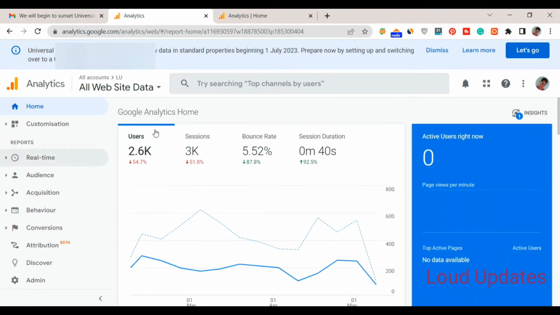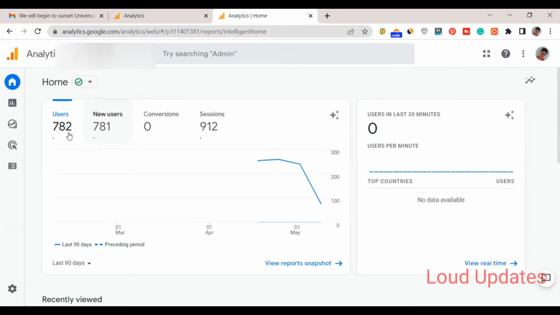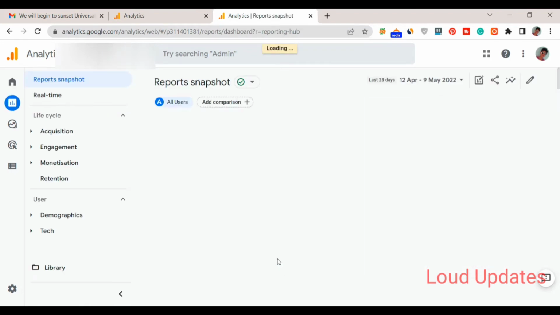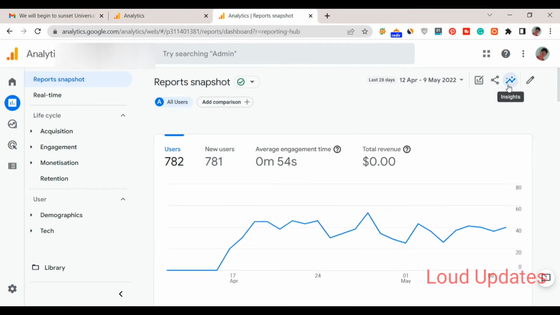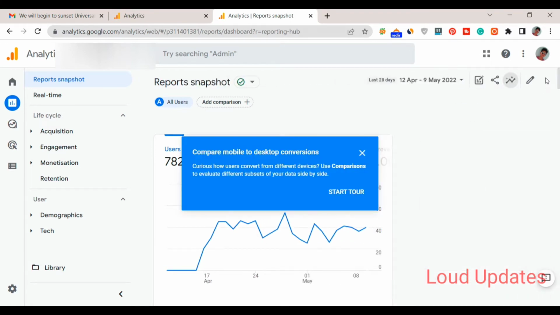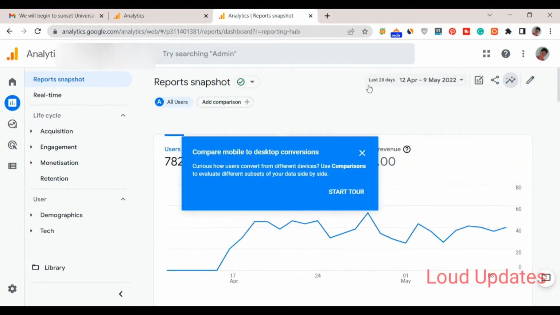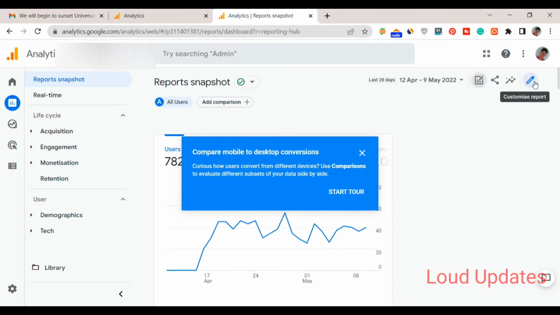Maybe you face some errors and you dislike the latest version, because we have been using the old version for a long time. That's why we like the old version, but the new version is better than the old version. You need to use the new version.